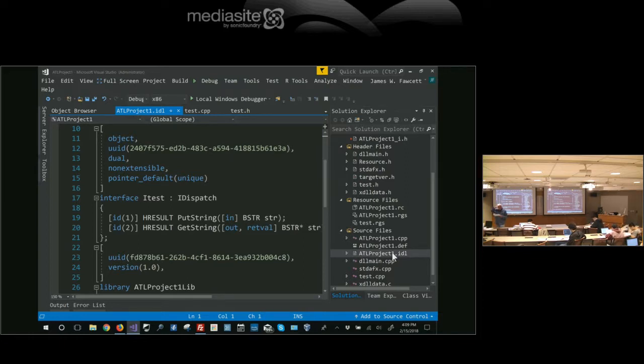CComObjectRootEx: notice that it is templatized on a single thread model. This is the class that does the lifetime management, and CComCoClass does the class factory, creating the instance.